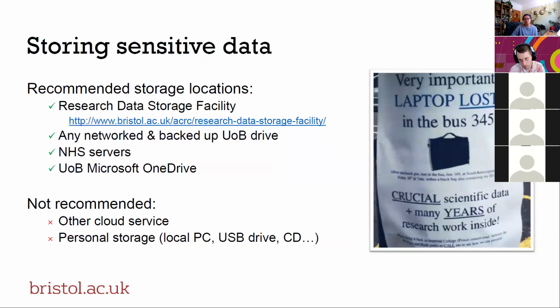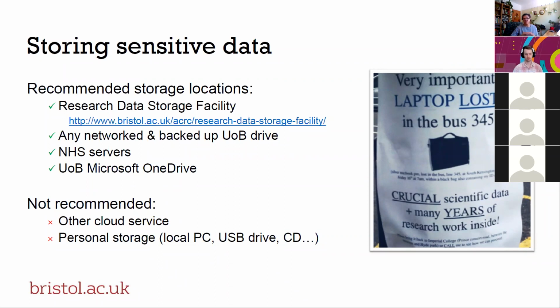Okay, so in terms of storing sensitive data, and again, apologies to anyone who isn't from Bristol, this is going to be fairly Bristol focused. What we recommend at the university is, firstly, the research data storage facility. This is a secure petabyte scale facility that is specifically for long-term private storage of research data. You can apply for up to 5 terabytes free as a PI, and you can grant access to anyone in your local Bristol research team, but also to external collaborators as well.